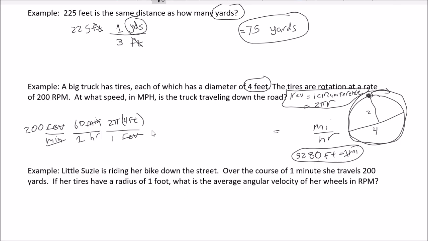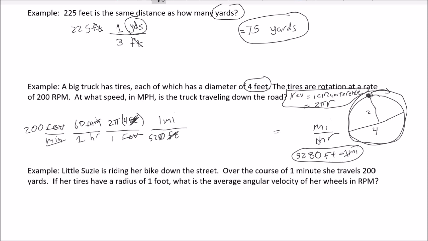So let's get going. Are feet going on top or bottom? See, feet's on top here, so feet's going to go on the bottom here. That way they cancel out. So that's 5,280 feet is the same as 1 mile. We're going to cancel out the units that we can. So cancel, cancel, and then we stop and reevaluate our units. What we now have left is miles and hours. What we want as our answer is miles and hours. That's why I write it, so I understand when to stop.